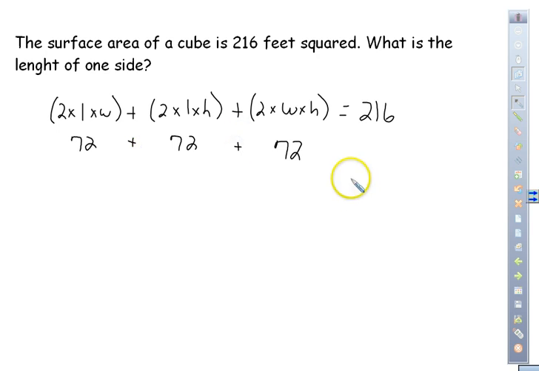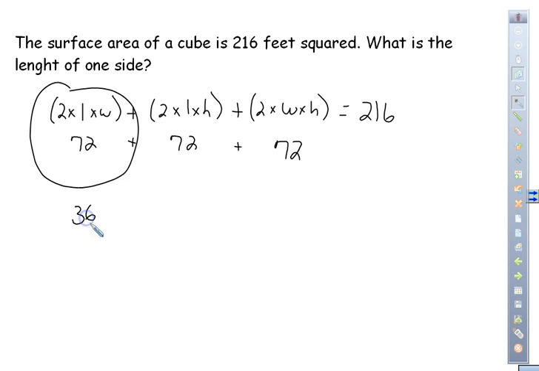Okay, so now I know that every one of these is a multiplication, so really I can just look at one of these. It's going to be the same number, length times width. That's the same number you're going to use for each one of those. So let's do the opposite, the inverse, to unravel all of this. Divide this by 2, and you're going to get 36.